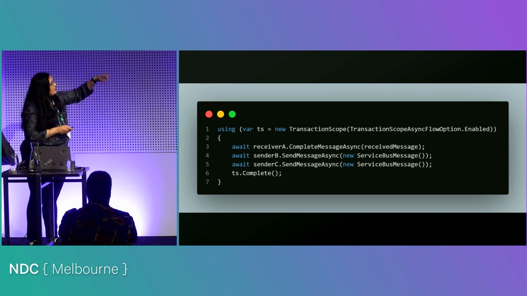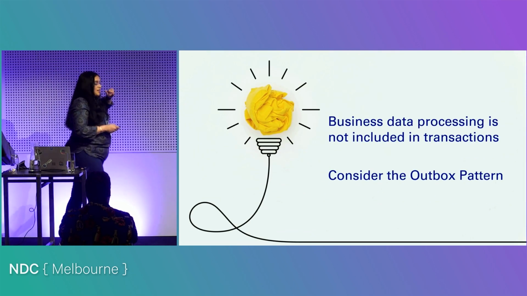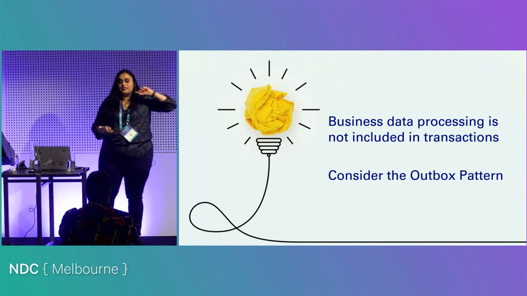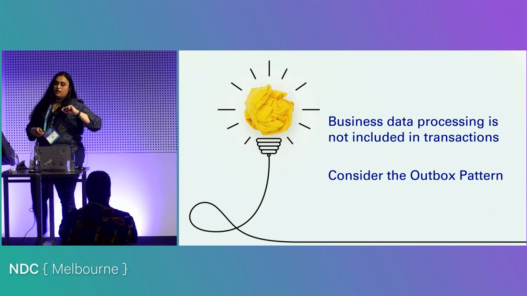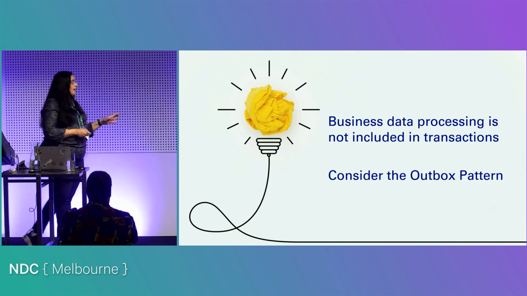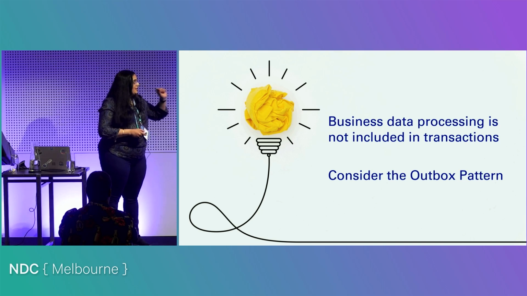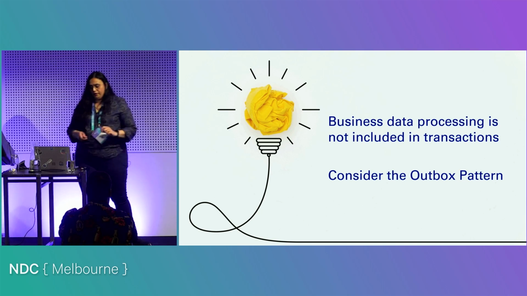But you have seen the processing is not a part of this, right? Why? Because Azure Service Bus transactionality cannot offer transactionality of your business data. For that, you need to bring in the outbox pattern using a message middleware. So this is where you can have accurately exactly once processing going on.